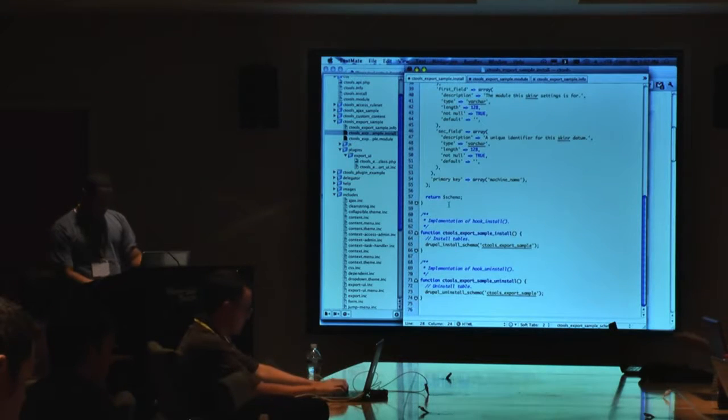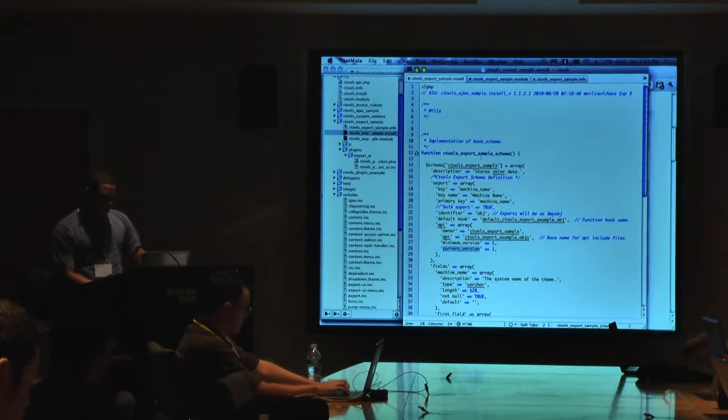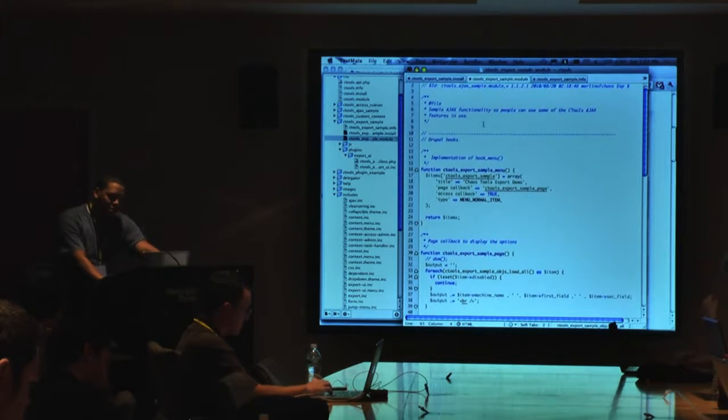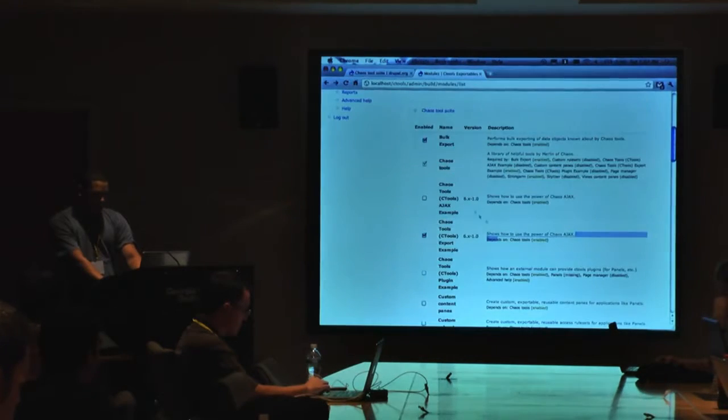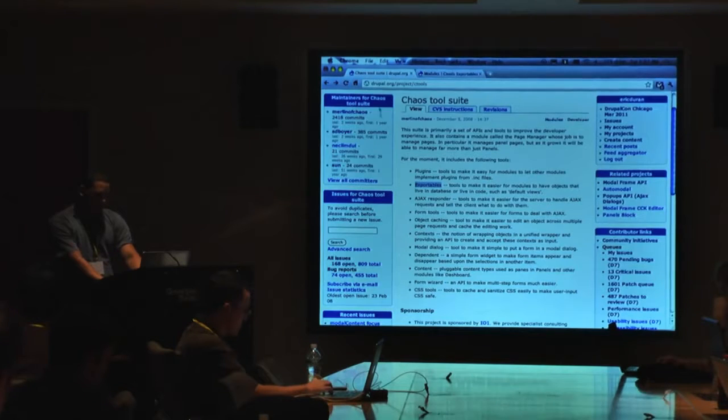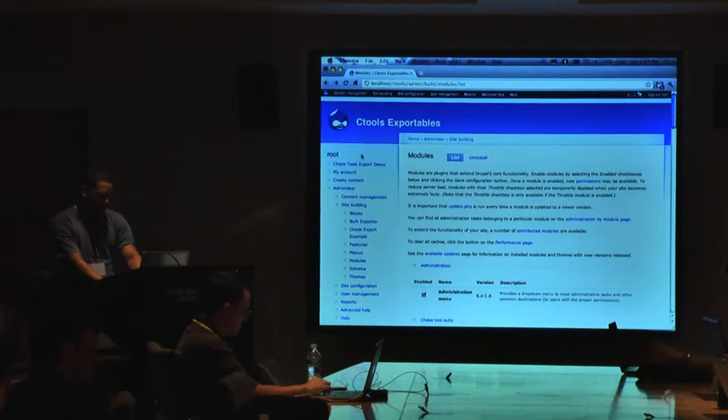And then I have the regular hook install and hook enable. So that's just regular stuff. And then your module actually gets really, really simple. So I set up this C2's export sample menu callback, which is literally just a menu callback and a sample page. But if we go to it, let me close this.